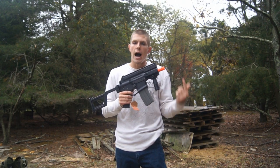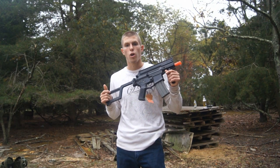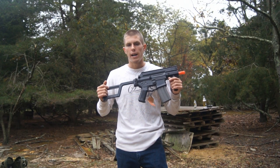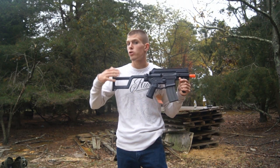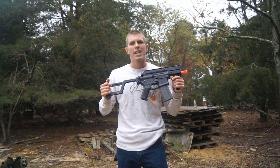Low FPS, high rate of fire, and good accuracy at close ranges make this something that you definitely want to take to your close quarter style games and maybe use as a secondary in a woodland style game if you wanted an AEG, say, to back up your sniper or something like that. Overall, not a bad CQB gun at all. Might be pushing it in woodland games, though.